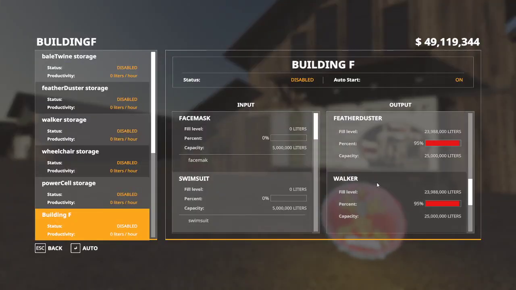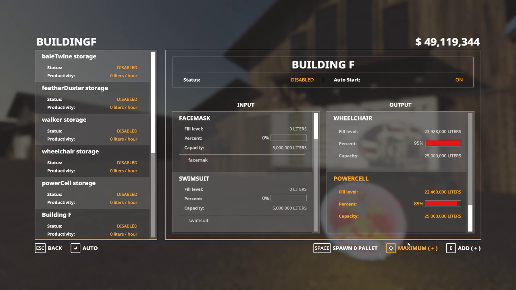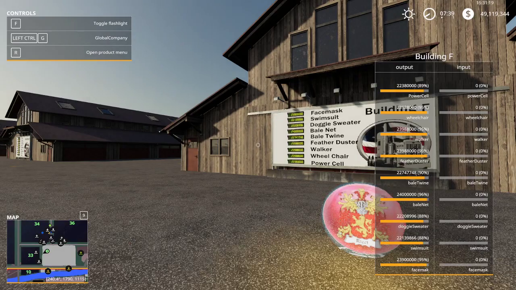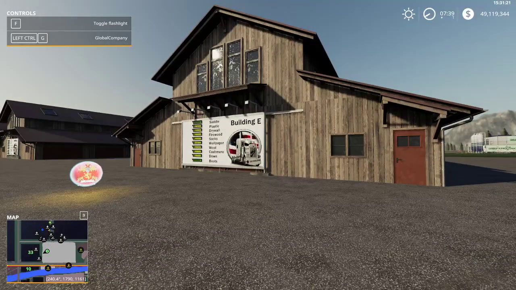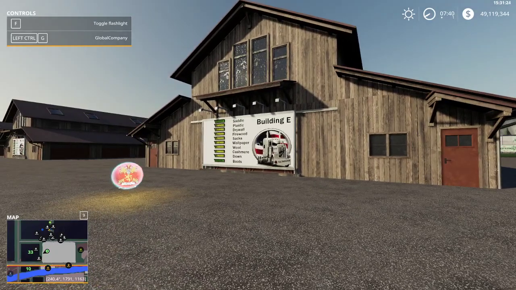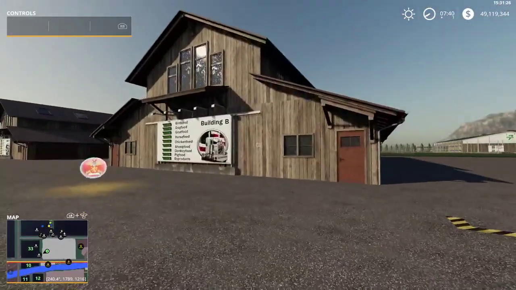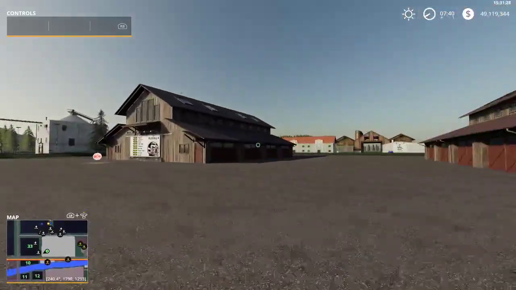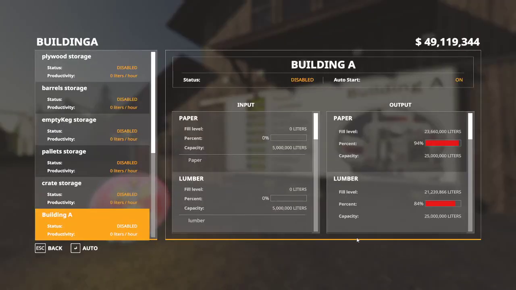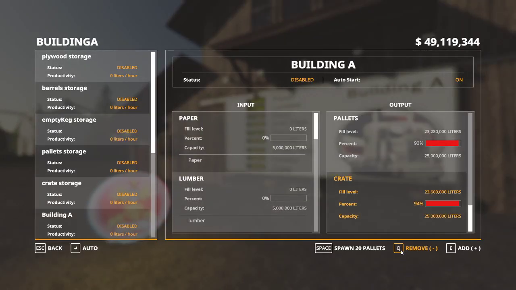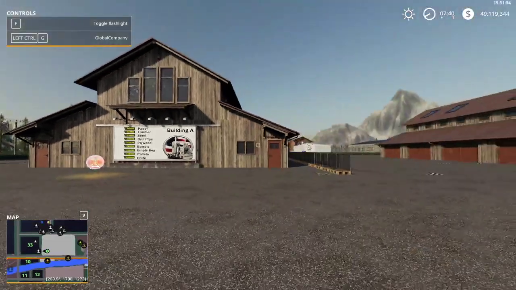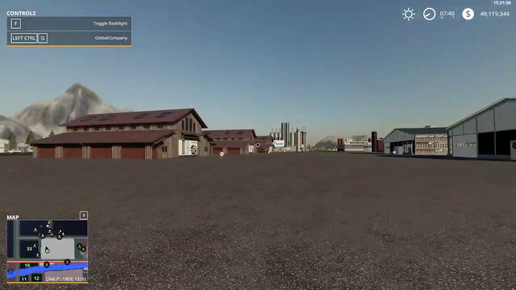I think you're in this first one. And crates. There we go. Now we gotta find our truck.